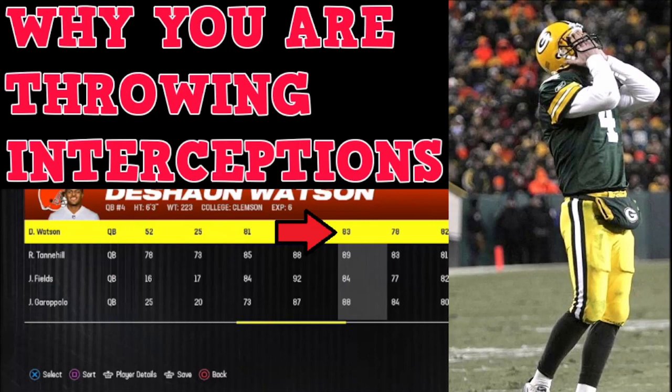I'm not a MUT player. I do regs just because it's less time consuming and I spend more time developing schemes for my Patrons and for this channel than I do just trying to pull cards and deal with all the nuance of MUT. So this is going to be geared towards regs, but you can carry this over to MUT. And this is going to give you some insight about why you're throwing bad passes, even though you make the right read and you make the right decision, but it's a bad pass.